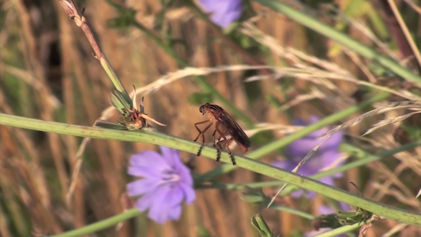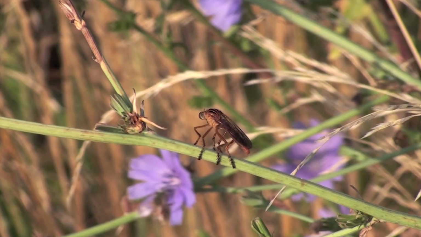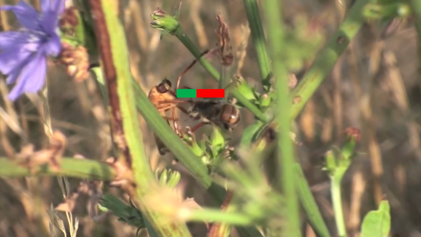So most flies use this to dodge attacks or land on hard-to-reach places. The robber fly says, forget that. I'm going to use my superior aerial mobility and precision to literally catch bees, wasps, and hummingbirds in midair.